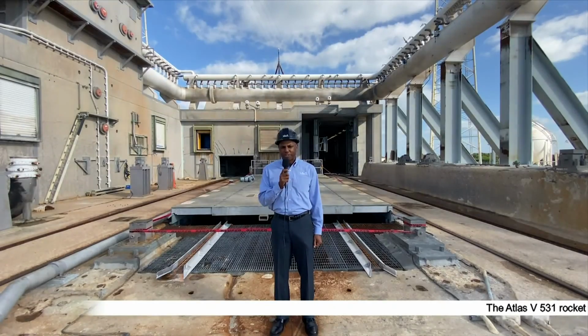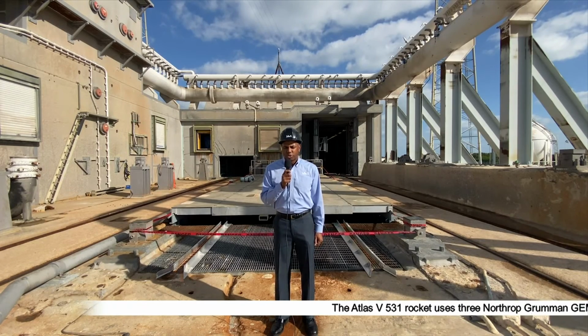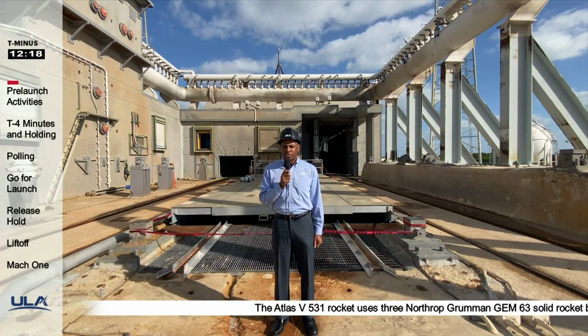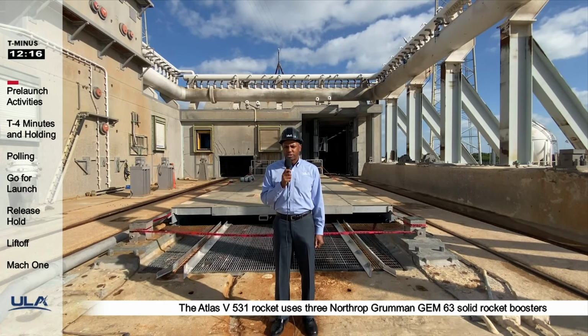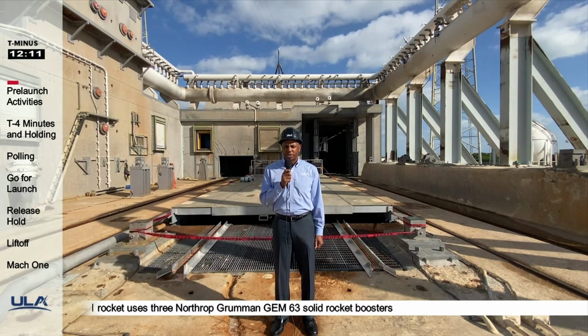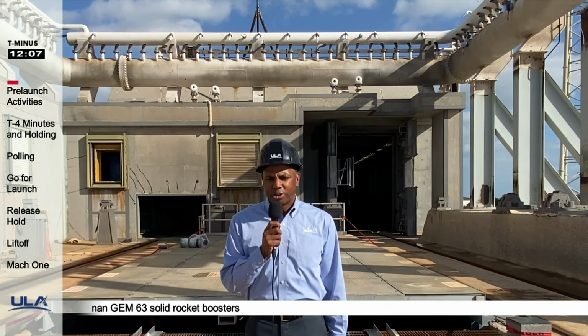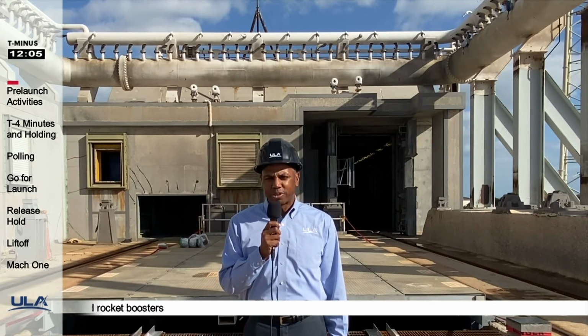We made some modifications here to accommodate the Vulcan rocket when it shows up here. The modifications we made were to add additional sprayers to the lower section you can see behind me here, so that we can further dampen some of the acoustics caused by that rocket engine. So we're really looking forward to the upcoming launch here on 101 because it'll be an opportunity to see how this system performs.